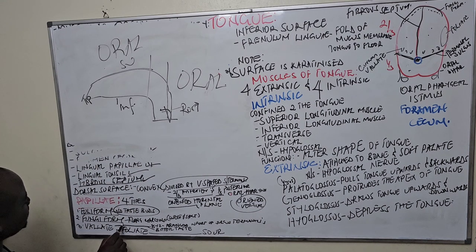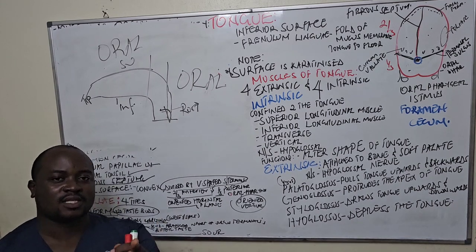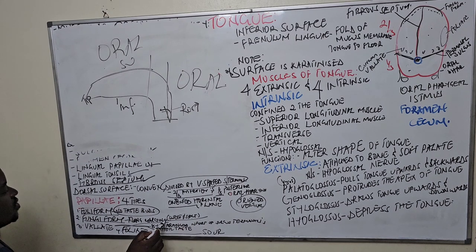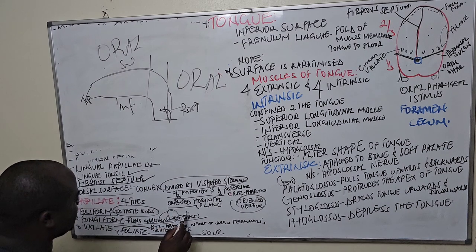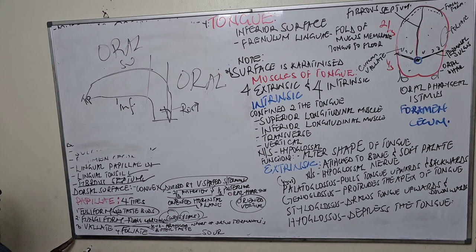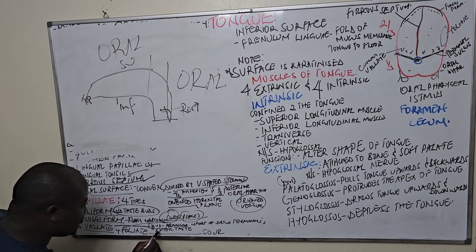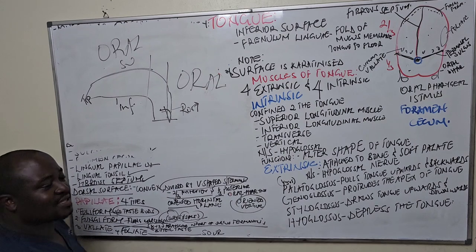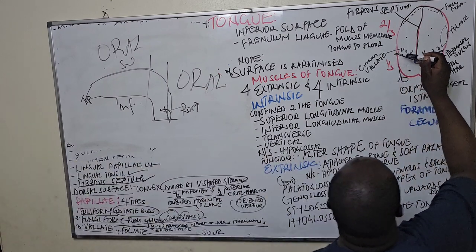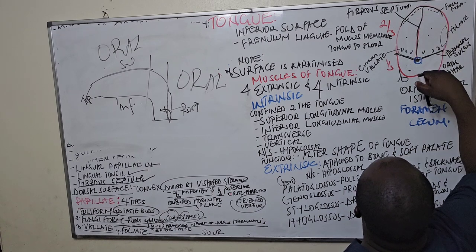We have the fungiform, which is found around the margins, and this is for tasting sweet or salt. In an examination, you can always find these objective questions. Sweet or salt. This variety can also be called circumvallate. Circumvallate, these are always 8 to 12 in number, arranged along the sulcus terminalis. The sulcus terminalis is this line, we say, which divides the anterior two thirds and the posterior a third.